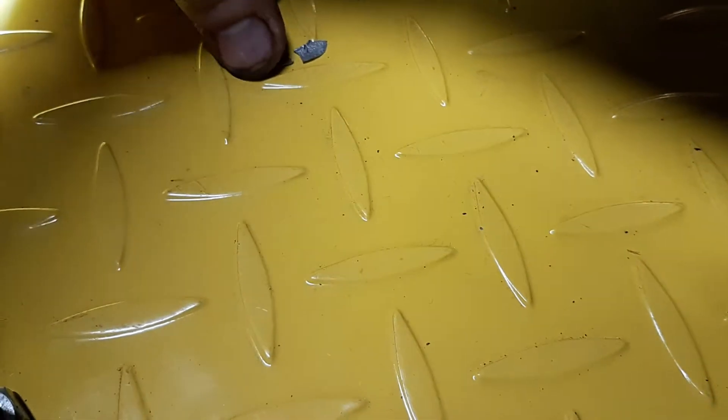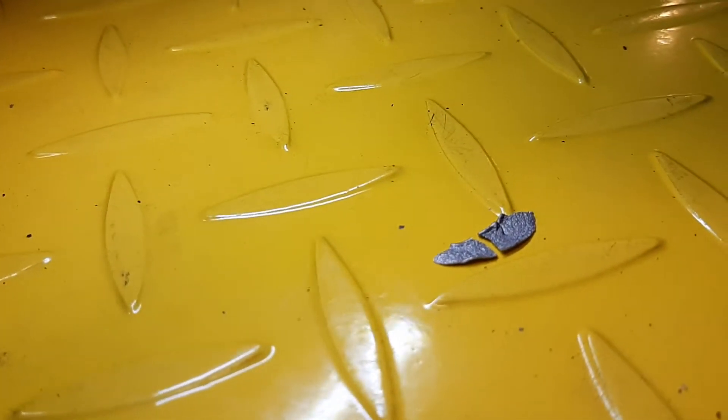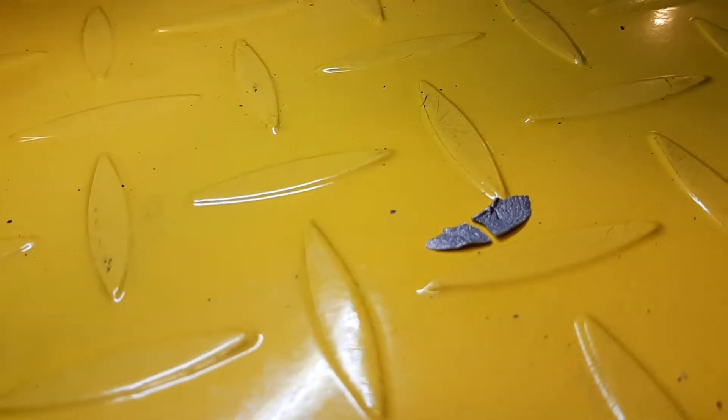Let me show you these two little pieces — they were one piece, just broken in half, basically just like that. That is aluminum. There is quite a clear casting mark as you can see — it's rough and porous on one side, and on the other side it's fairly smooth, almost like it's been machined.